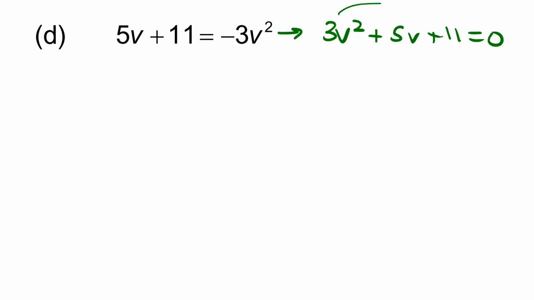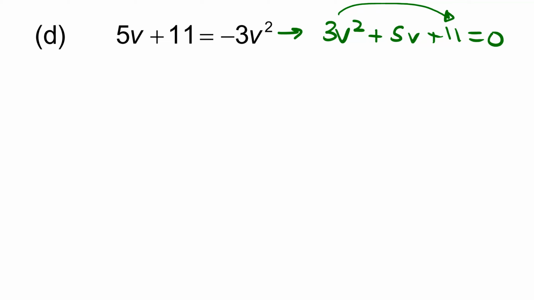So if I would move this forward, first off, 3, 5, and 11 have no greatest common factor. This is not a difference of squares because there's more than 2 terms. I need to see, is this a perfect square trinomial? No, because the middle number is 5. Half of 5 is a decimal. So I've got to try to factor it.